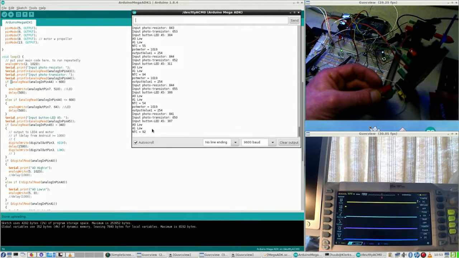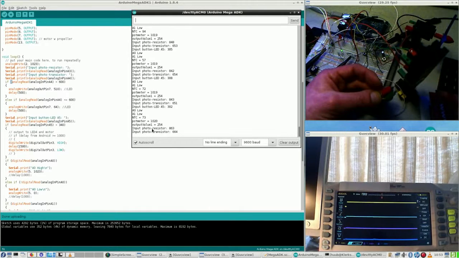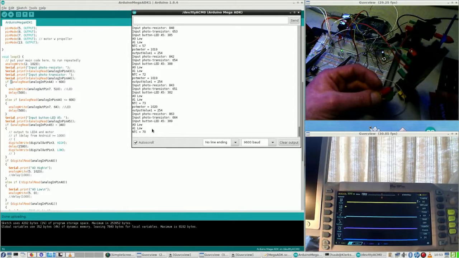54 to close to 100 and over 100. So that seems to make a difference.